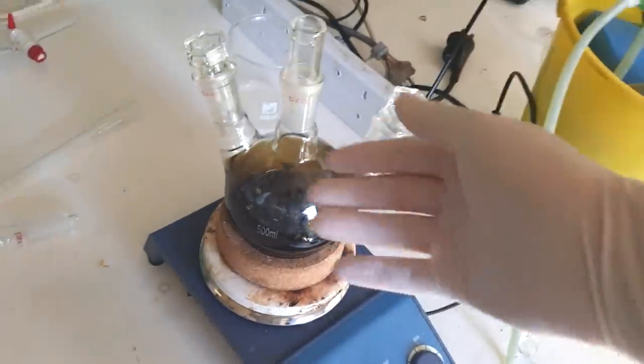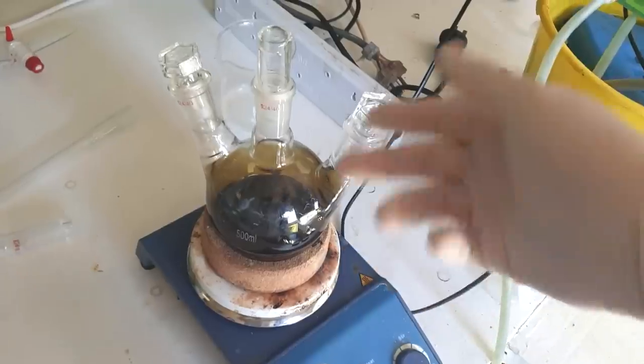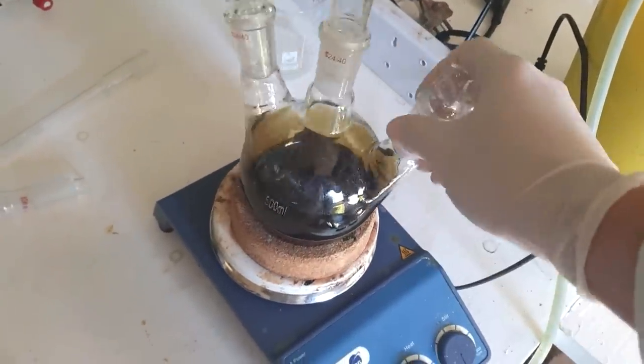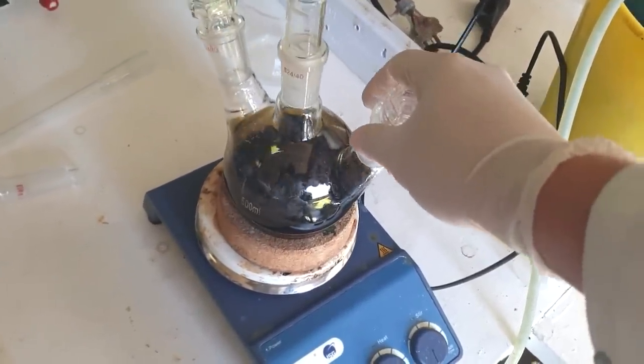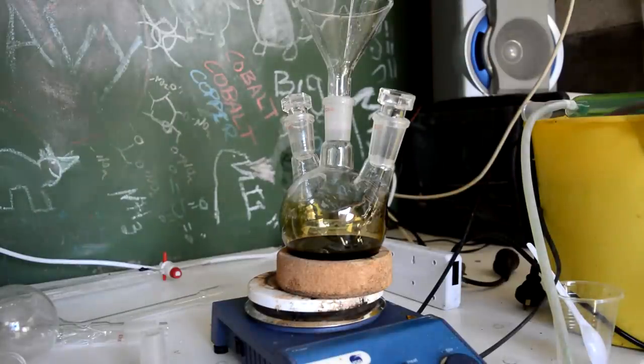We know there's a lot of acid in there, so our next step is really to put it in the SEP funnel and do washings with sodium hydroxide solution. It's really just neutralizing it. But because we got so much acid in this really thick solution here, I'm just going to be adding some sodium carbonate to this flask here, and we'll stir it around and let it get most of the acid out that way. Oh, yeah, there's no reaction.